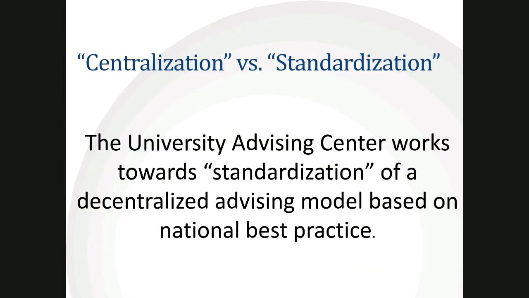Let's see. Okay. So one of the things that the University Advising Center strives for is standardization. So this is not centralization. This is not pulling together every academic advisor on campus and really centralizing everything. Rather, it is putting out standards of excellence. What do we want to make sure that every student gets from their experience with their academic advisor?